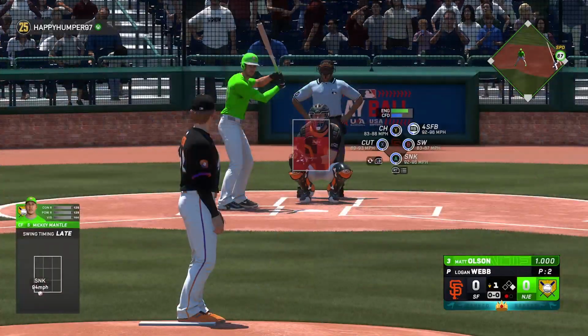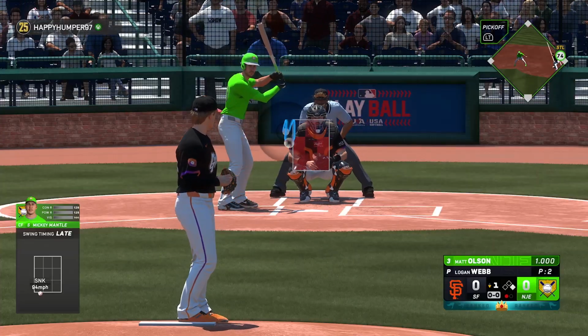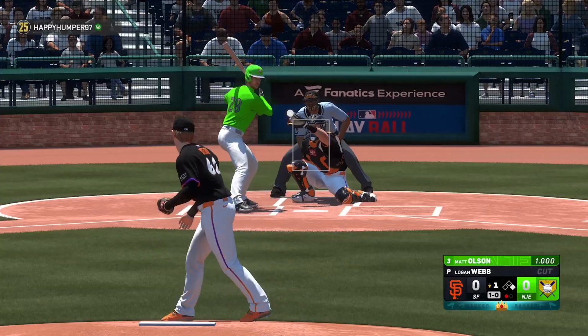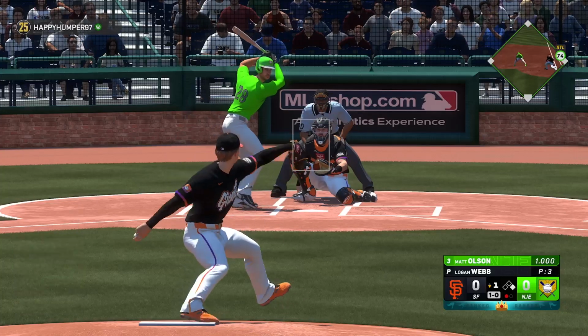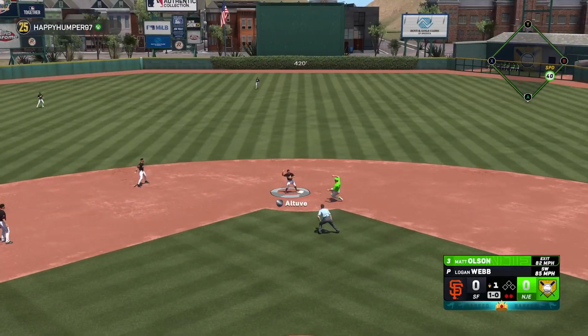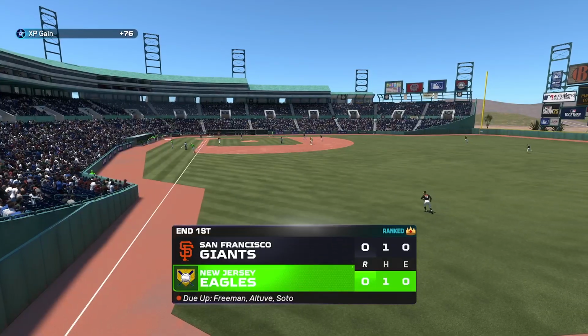Matt Olson up to the plate. Off the mark, ball there, and it's 1-0. Ground ball left side, could be 2. Quickly to second, that's the second out. On to Freeman for 1. Double play, inning over.